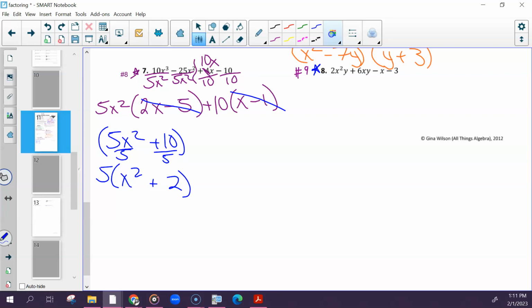So check to see if your problem has a GCF, because some of them will, some of them won't. If you see that, divide it out first and then continue your problem, or do it at the end. Remember, that part doesn't matter as long as you do it eventually. So if I divided 5 out of each of these, we have 2x cubed minus 5x squared plus 2x minus 2. Then you would continue the problem like normal. Again, I made this problem up, so it's not going to work, so we're not going to actually do it. I was just giving you an example.